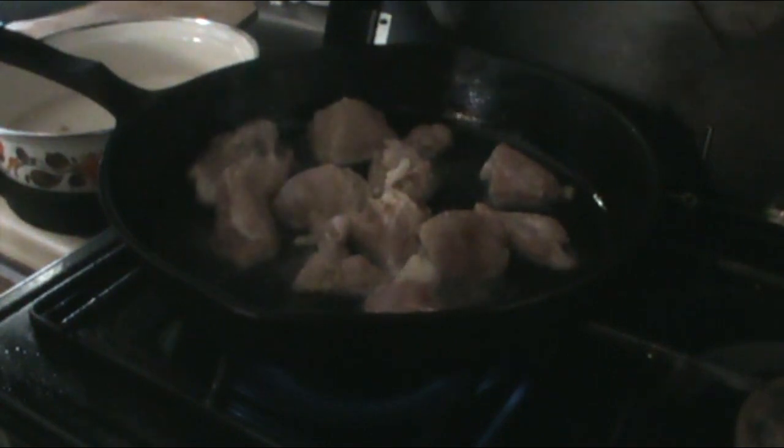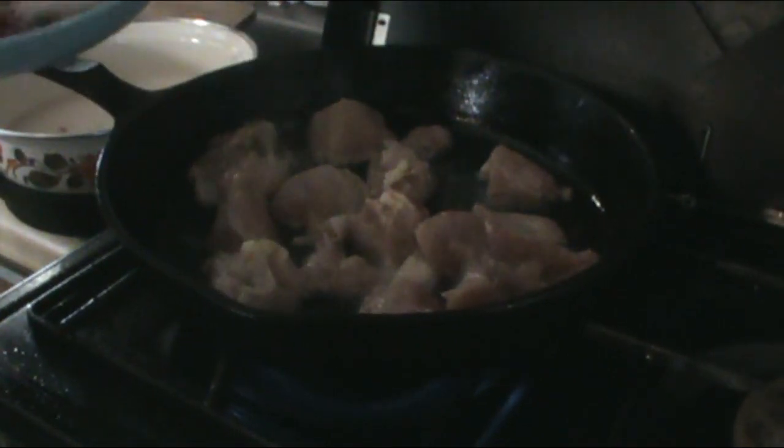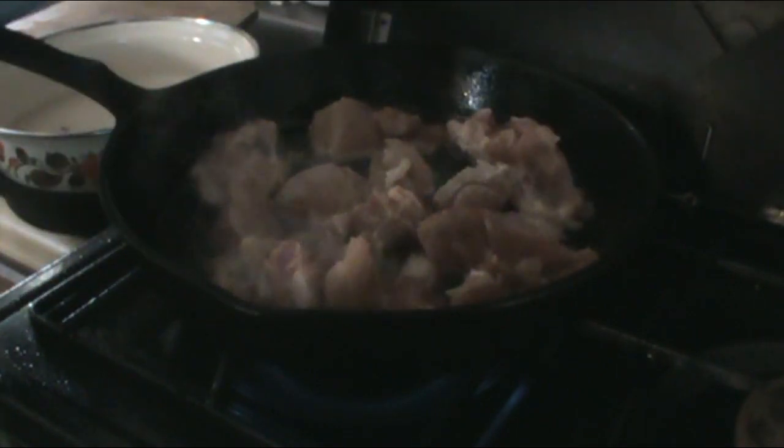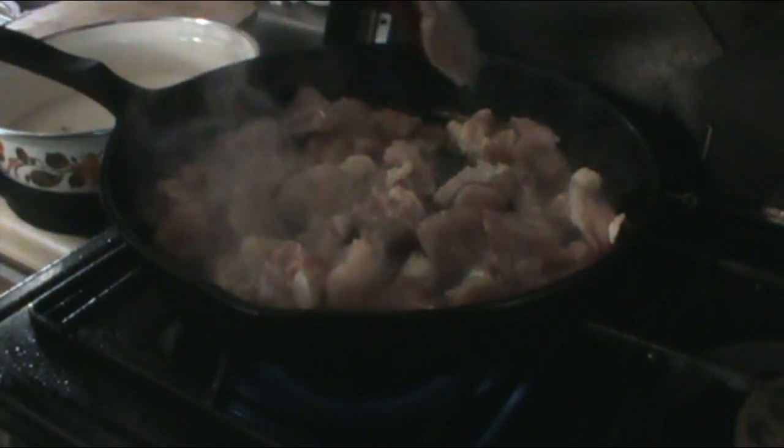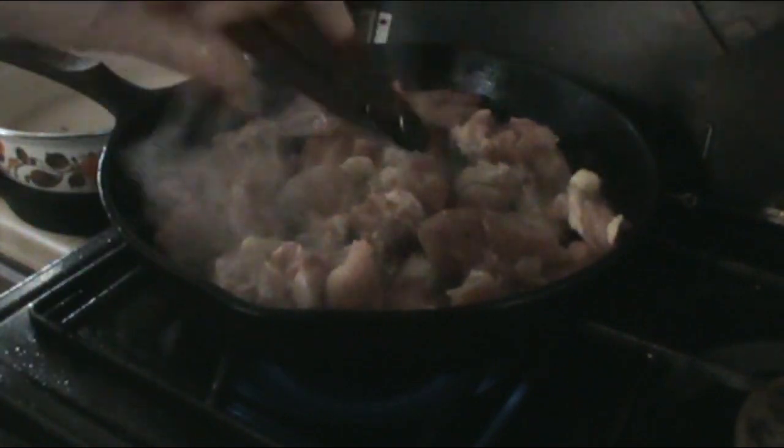Adding oil. Then we just cook this chicken. Just fry it a little bit. Just scrape up, and then put it back in the. You don't have to cook.